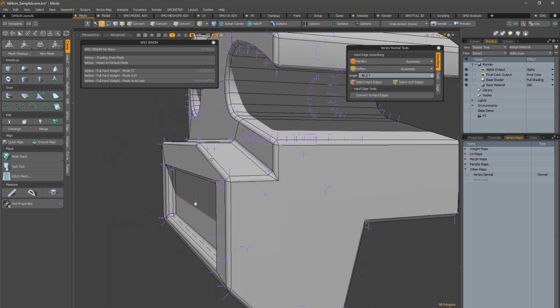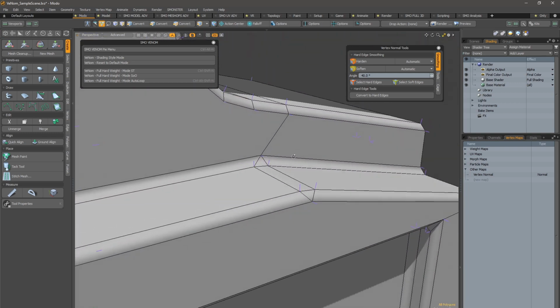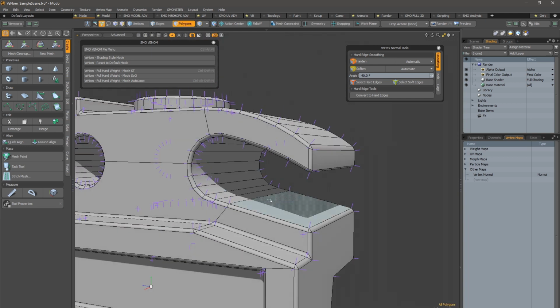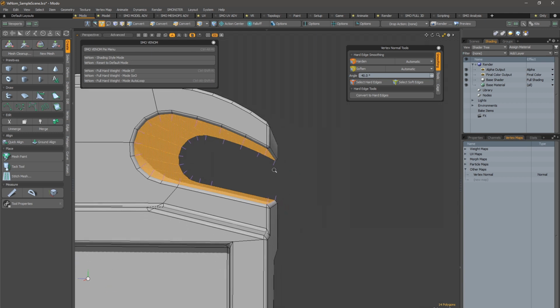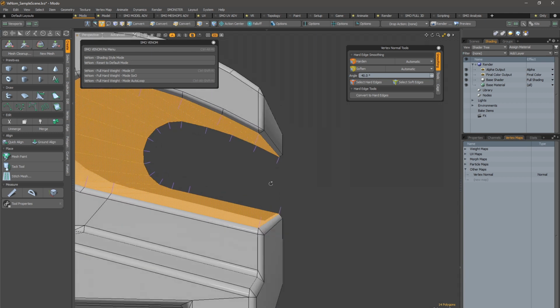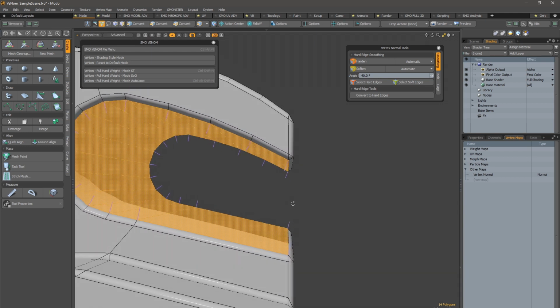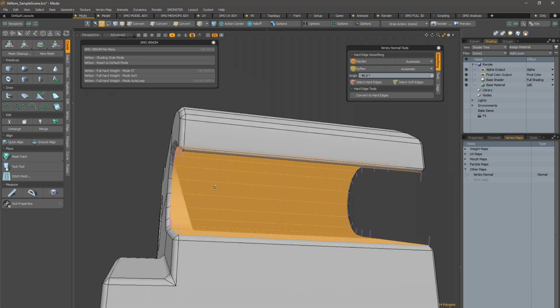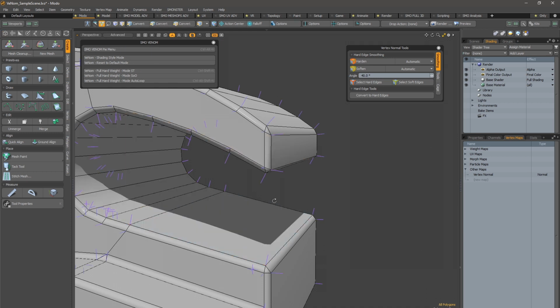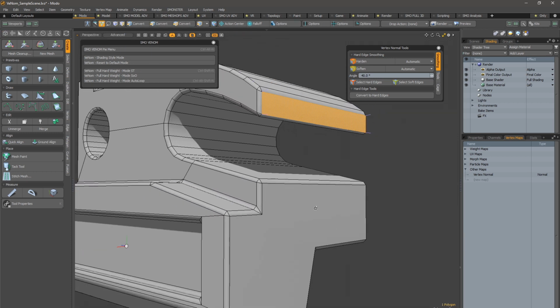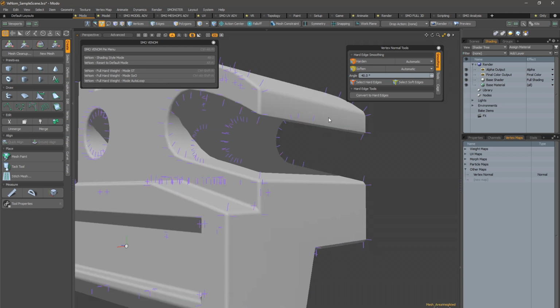Ctrl-Shift-N. And I can do this also over here to set the vertex normals correctly, to point in the correct direction, right? Same thing over here also. I will do this in polygon mode, just to let you see the result.